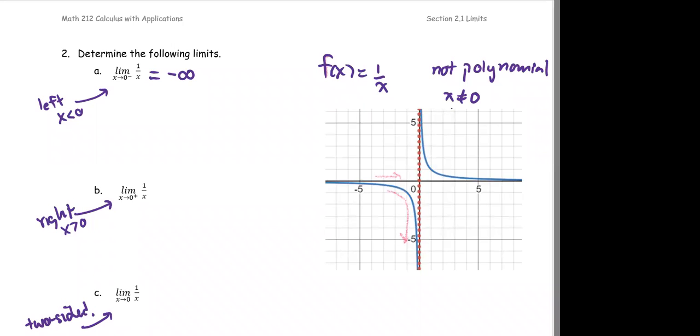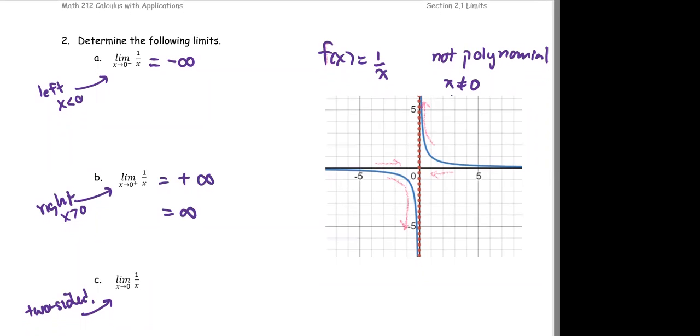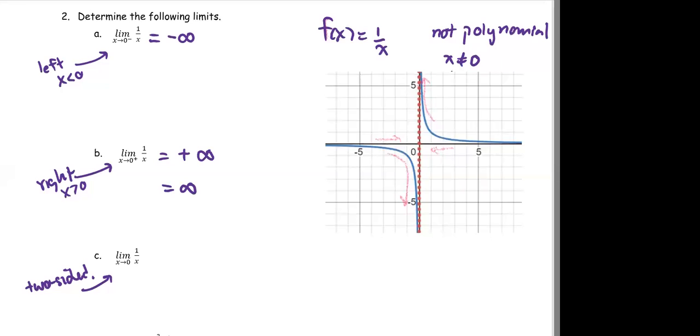In a similar way for the right-sided limit. As x approaches 0 from the right side, the graph is approaching positive infinity because it's going up. That means increasing. So positive and without bound, infinity. For positive infinity, you can write just infinity. It's understood to be positive. Okay, so you can omit the positive sign. We see the direction of the left side and the right side of the function.